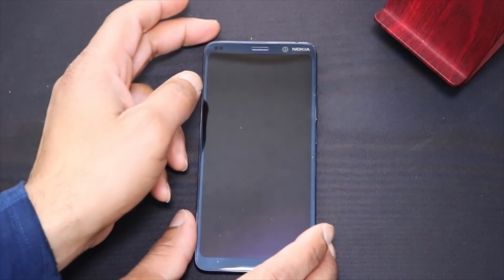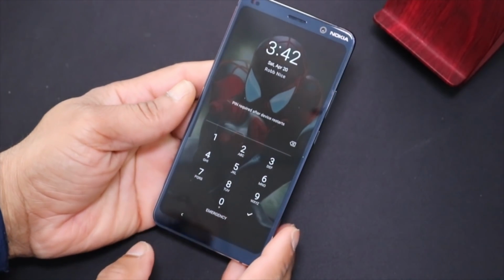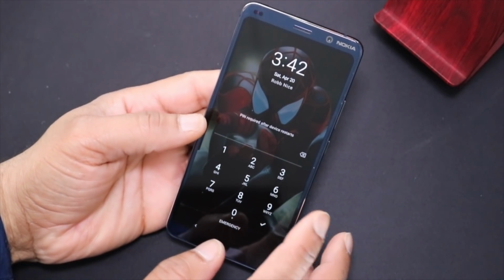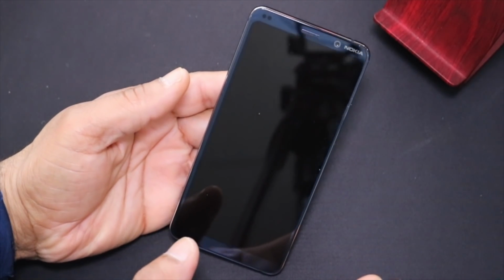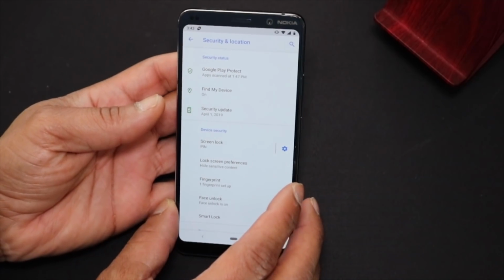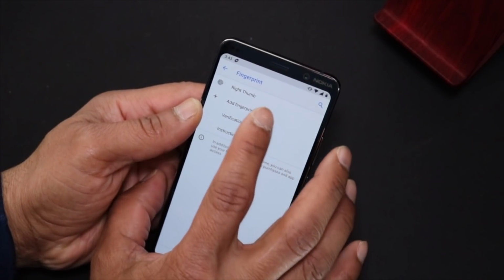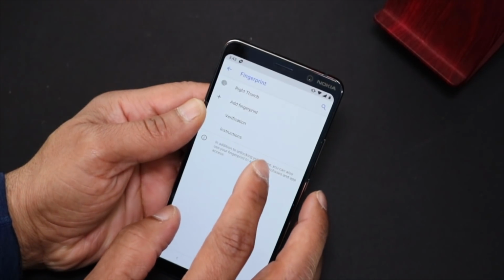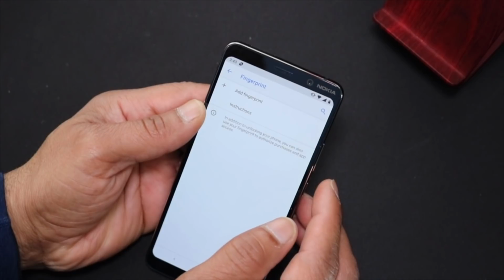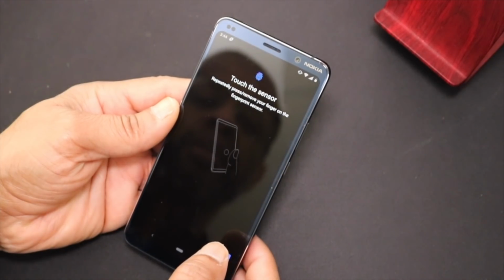All right, now some time has passed. The update is complete. Now, the next step would be to go back into your phone and erase your other fingerprint that you have on the phone and restart the entire process all over again. So let me go ahead and take care of that. Go inside security, fingerprint, and the right thumb, which is what I had on there. I'm going to go ahead and delete that. So it has been deleted. Let's start. Here are the instructions.